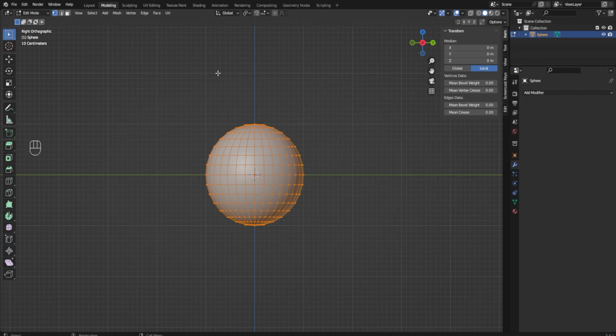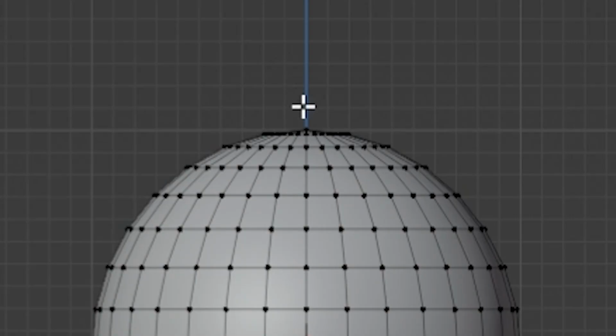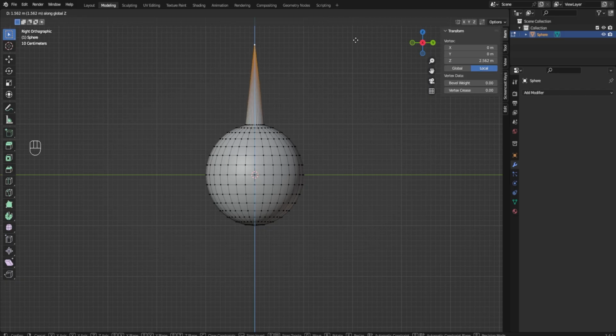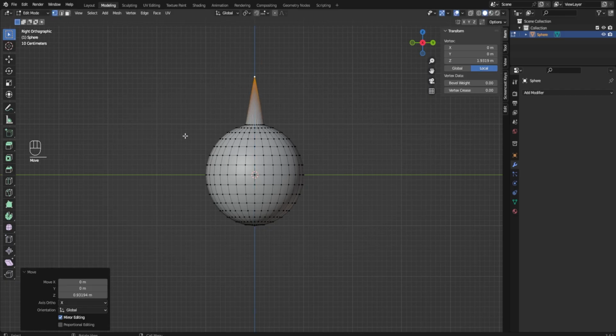But to make this egg, I don't want everything selected, so I'm going to left click to deselect everything and just click this top point. Now I just have a single point selected. If I press G, I can move, and then if I press Z, it will lock to the blue axis. You could obviously do this for every single point and just move it into the correct location, but I'm going to show you an easier way.